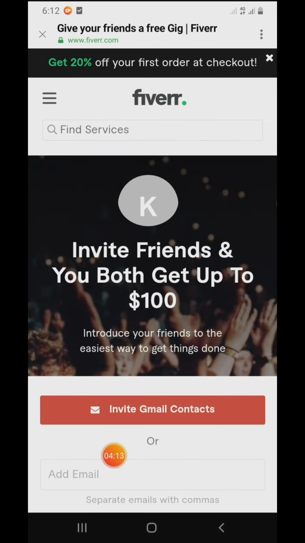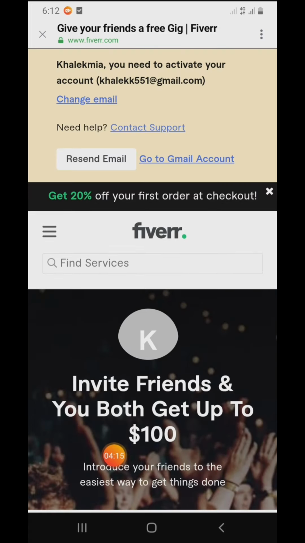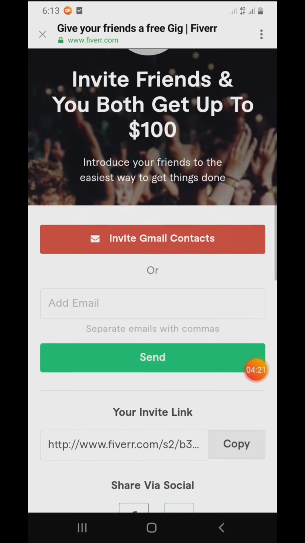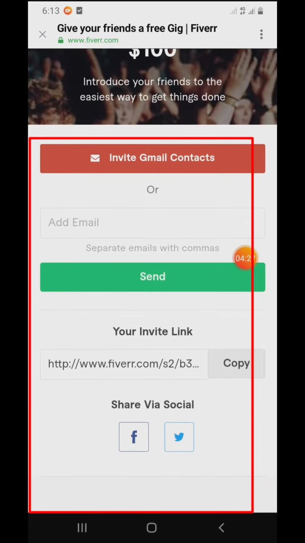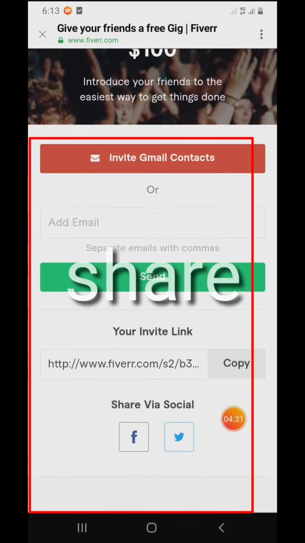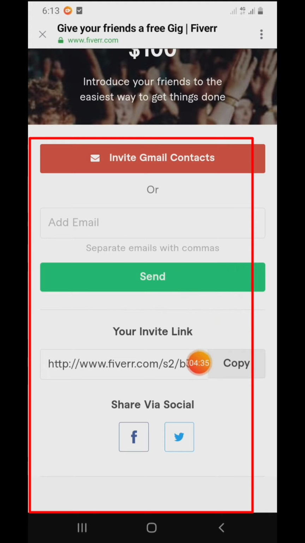Now we are looking below, invite your Gmail. Now copy your email address and share on Facebook, Twitter, Instagram, WhatsApp, any social media. Now share your Gmail and earn $100 per invite.